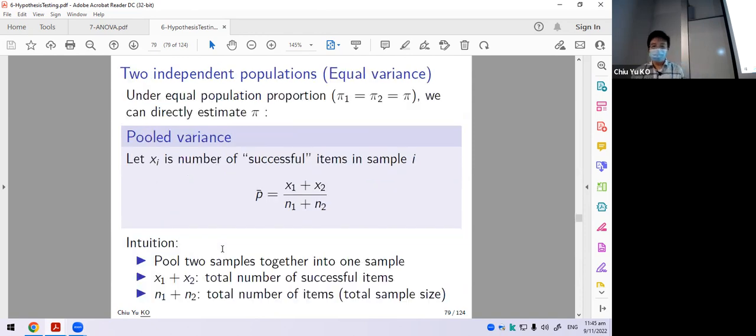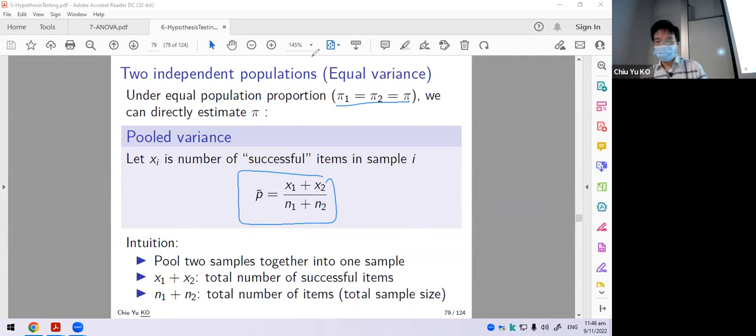The key thing to calculate here is similar to the equal variance under the null hypothesis. Under the null hypothesis, if they have equal proportion, how can you estimate this? It turns out to be very simple. You don't need to care about the grouping. You combine the groups. What does that mean?